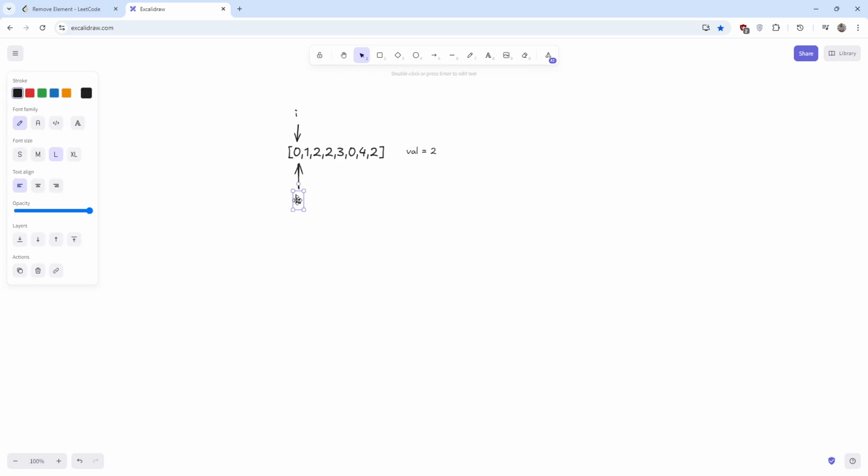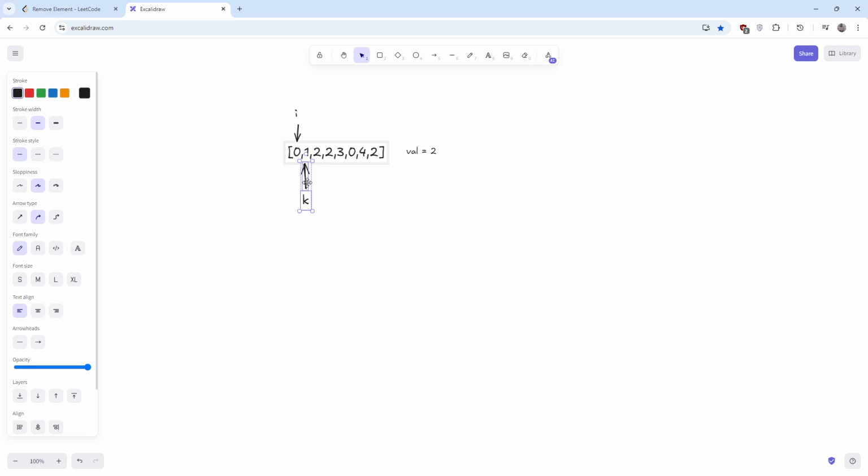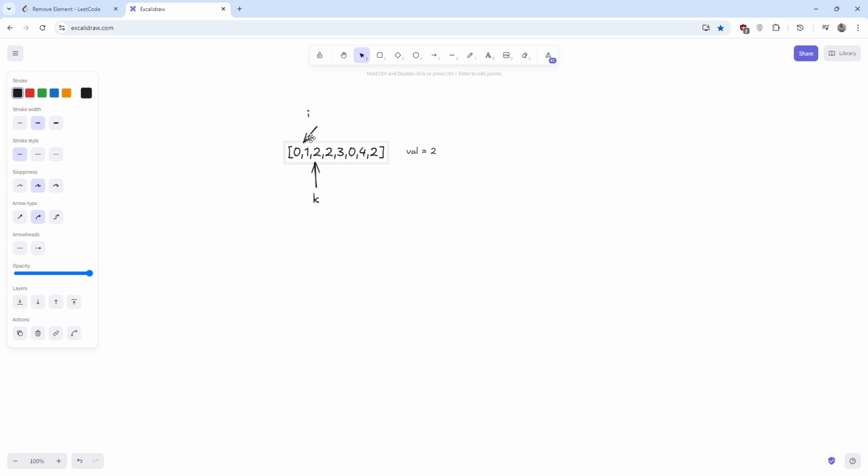We increment k with it, and we move that ahead. We'll be moving the value of this as well, and once we get to a 2, then we basically don't swap it.